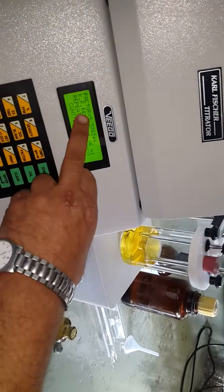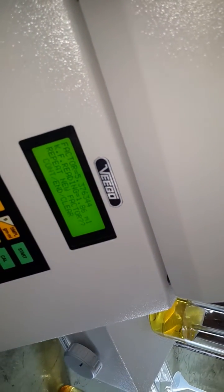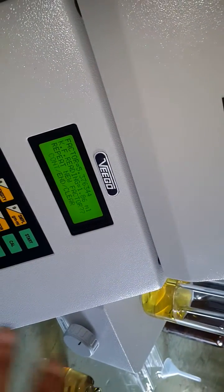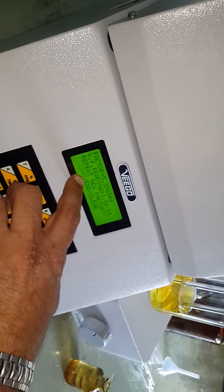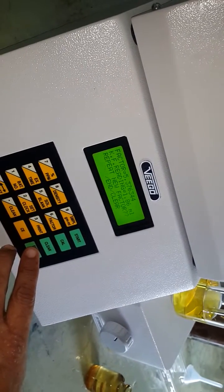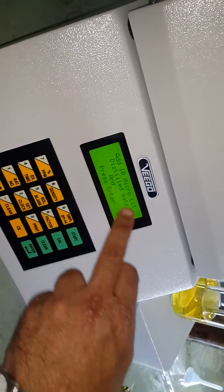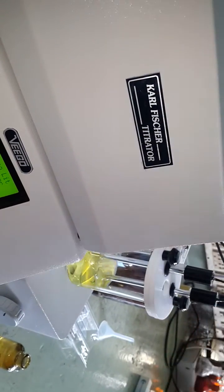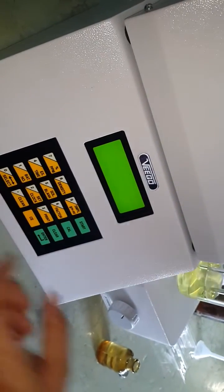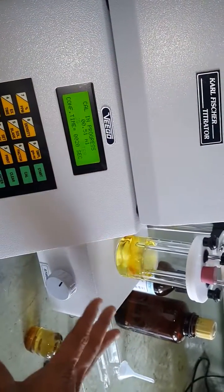The factor — that is, the strength of the reagent — is 5.376. You can repeat this titration up to 6 times. When 'CONT' is blinking, press the enter key to continue. The display shows 'add 10 microliter distilled water' again. Open the stopper, add the distilled water, press enter, and the same titration repeats. You can repeat up to 6 times.